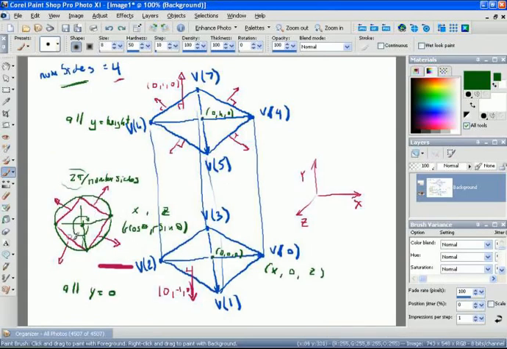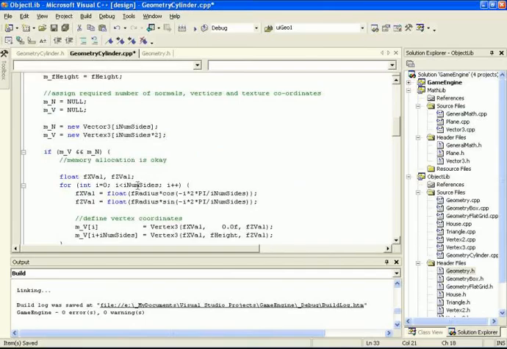Normally, we would go counterclockwise. Now, because we have this factor here, 2 pi divided by number of sides, that tells us how much to move. And we need to multiply this by a factor, which I call I, that goes from 0 to number of sides.